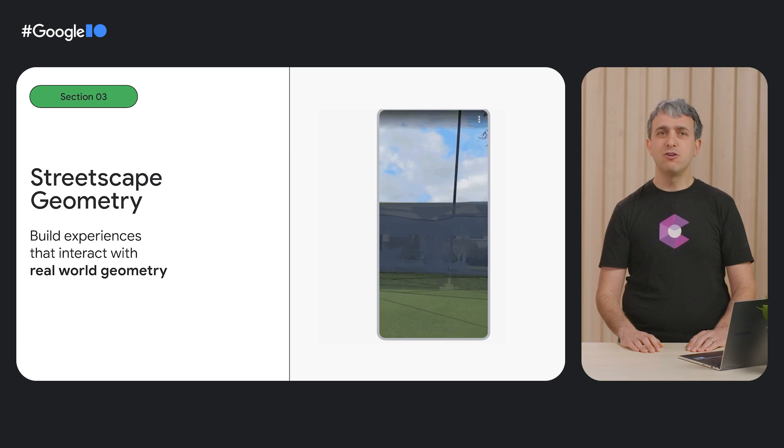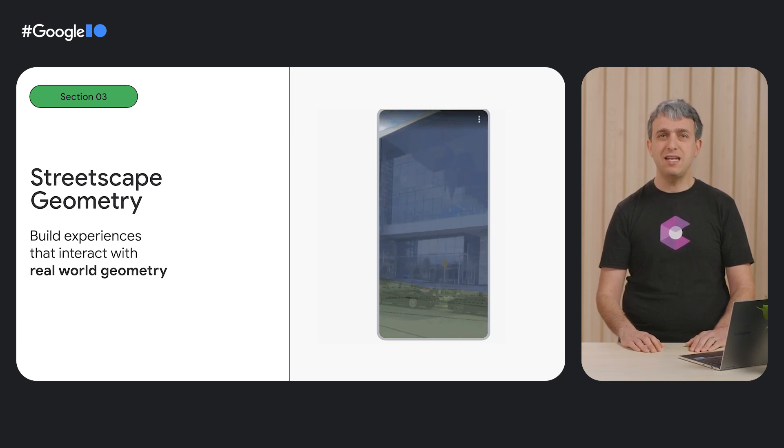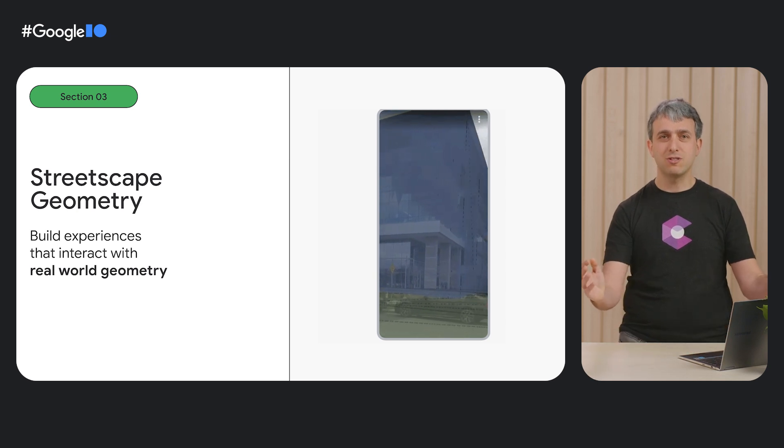With this API, you will be able to get geometry meshes for both terrain and buildings within 100 meters of the mobile device's location. Building on our 3D model of the world, we are providing various anchoring capabilities to connect virtual objects to the real world. Initially, we launched Geospatial Anchors, which allow you to place stable geometry at exact locations using latitude, longitude, altitude, and rotation. Over the past year, we added terrain anchors, which can be created at a fixed location on Earth's terrain using only longitude and latitude coordinates, with the altitude being calculated automatically.